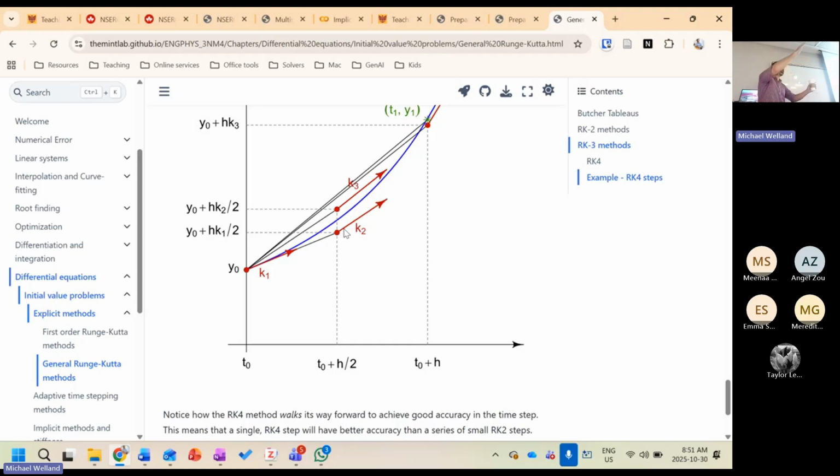But you know how I described before with the left Riemann sum and the right Riemann sum? Like, one was too low, one was too high. The answer is somewhere in the middle. That's what we're doing again. But we're doing it in a much more sophisticated fashion. By following that RK method, you're doing that kind of the proper mathematician way.